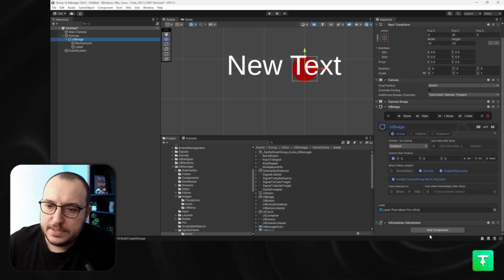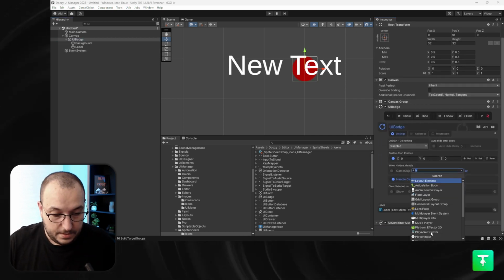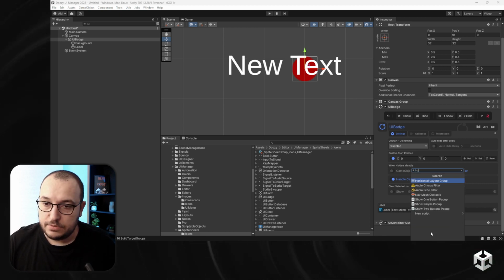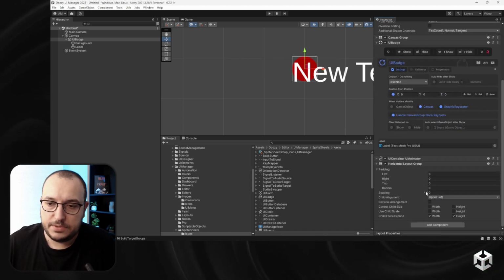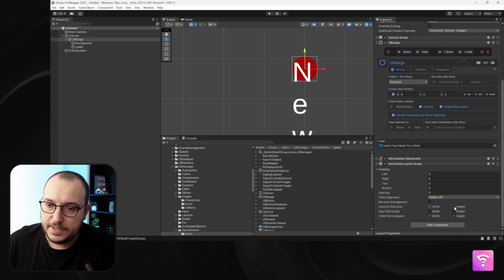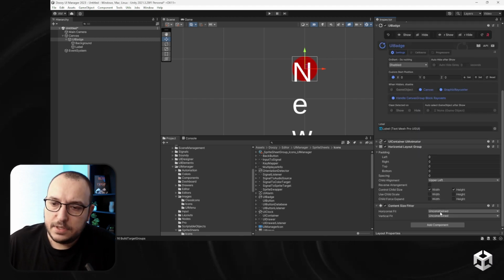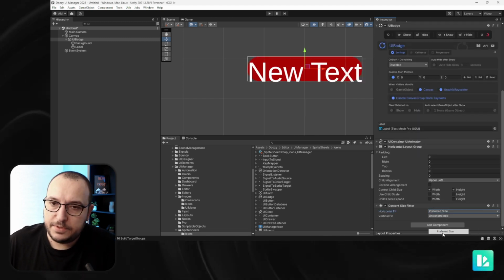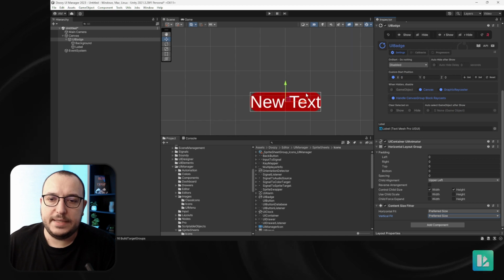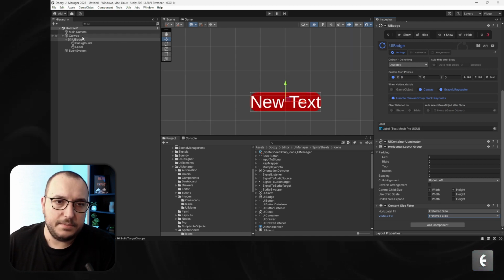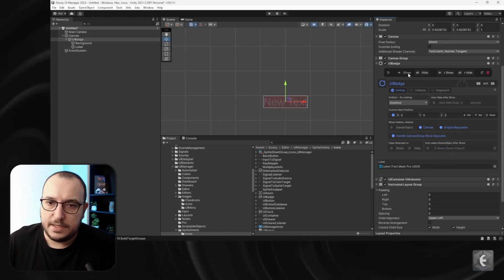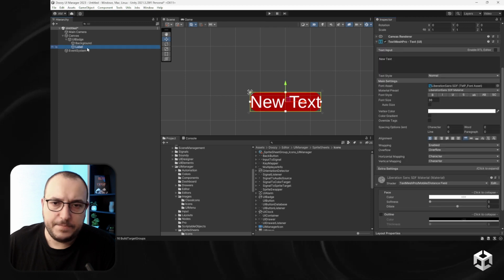And here I want to say horizontal layout group, because this is the one that allows me to resize everything. And I also say a content size fitter, go with preferred and preferred. There you go. Now my text resizes my badge, and of course the animation should work as expected.